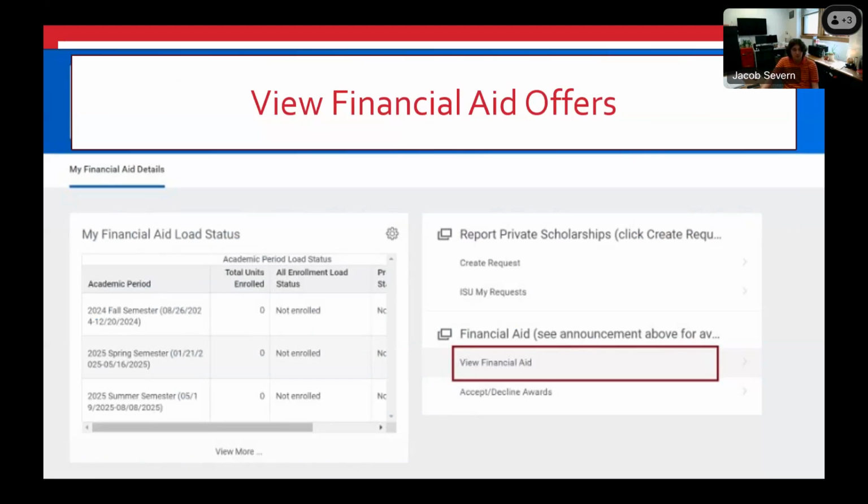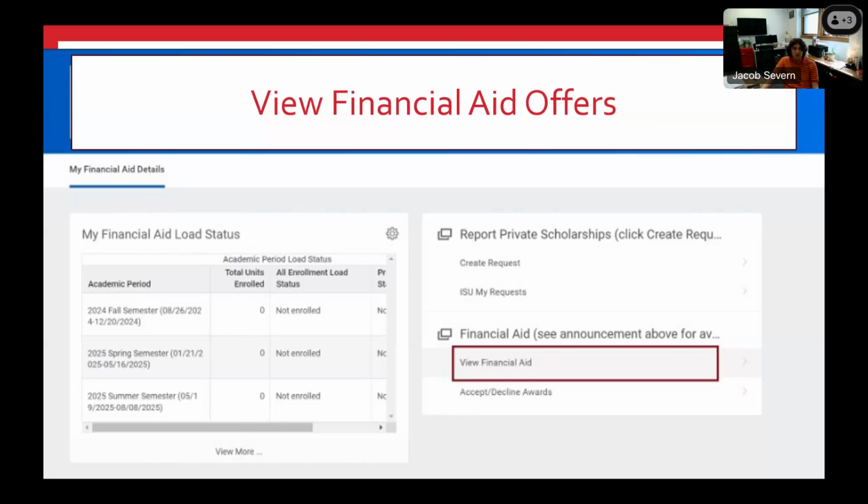So the reason Workday is asking you this is because a few years from now, you'll be able to see past aid offers underneath View Financial Aid. However, since this is our first year implementing Workday, there's only going to be one financial aid offer listed. So when you click on View Financial Aid, again, put in the 24-25 award year and click OK, and your aid offer will appear. So I don't have any examples of those aid offers on here, as most people have already seen it, and some examples are going to show personally identifiable information.